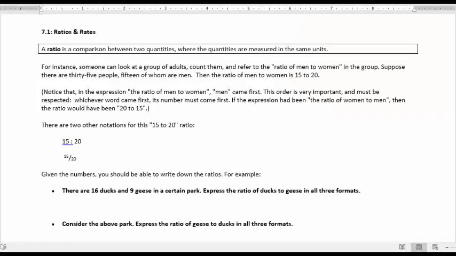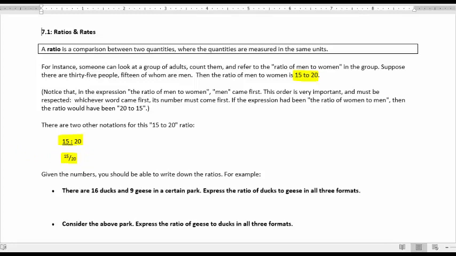Ratios come up quite a bit in everyday life. Okay, so first thing is the 3 different notations for ratios. You can use 3 different notations to express ratios. One of them is simply writing the numbers out with the word "to" between them. Another one is to put a colon between them. And then the third way, which is probably the most useful for our purposes in this class, is to write it as a fraction.